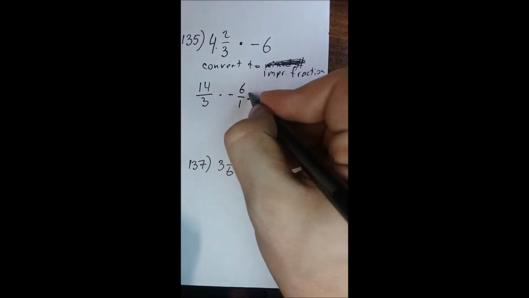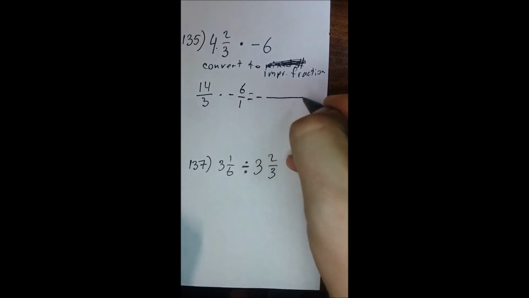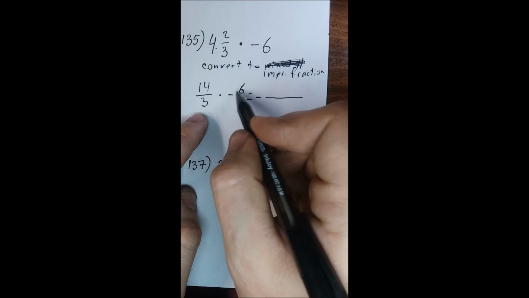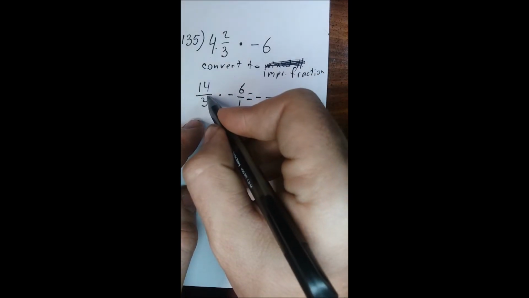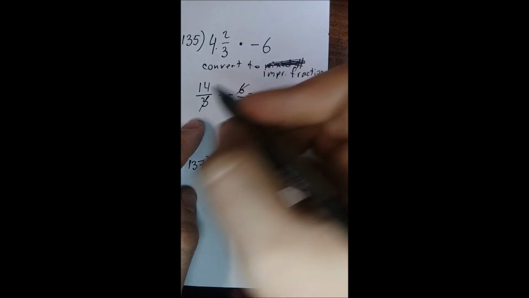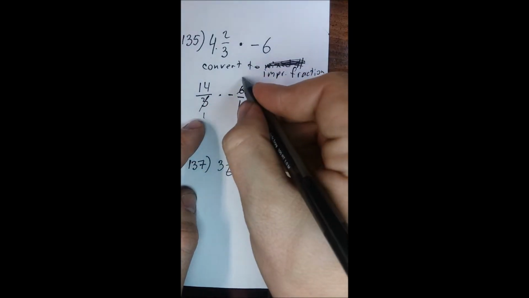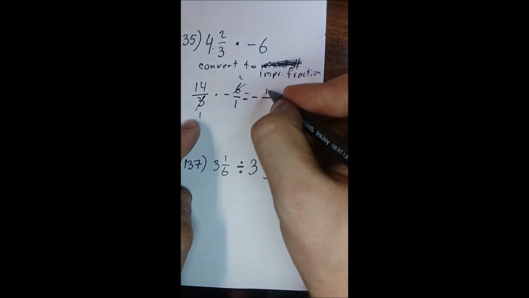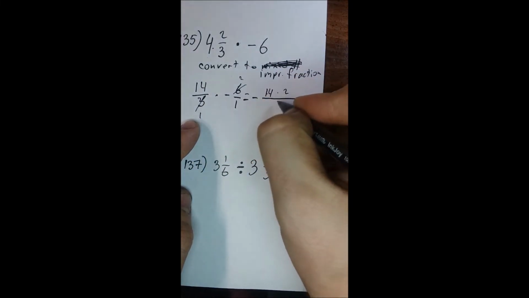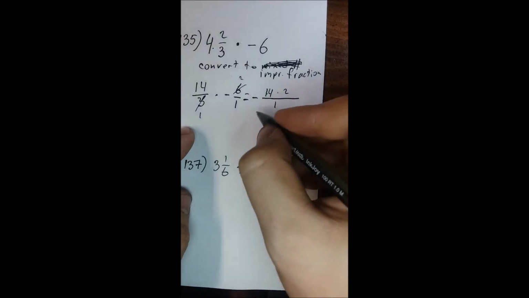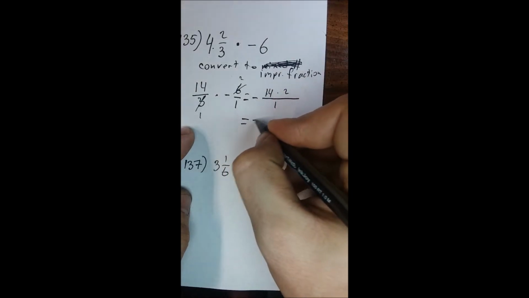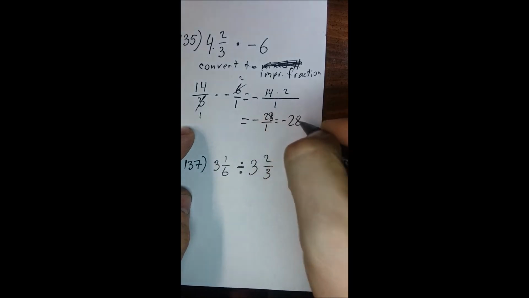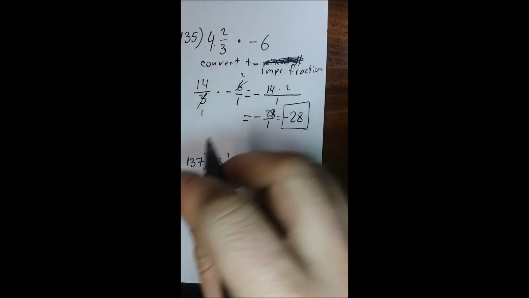Now, you know the answer is going to be a negative number because it's a negative times a positive. And see, 3 is in the bottom and 6 is in the top. So what I can do is reduce 3 and 6. 6 divided by 3, or 6 over 3, is like 2 over 1. So now you're looking at 14 times 2 over 1. 14 times 2 is 28. So the answer is going to be negative 28 over 1, or simply negative 28. It's one of the ways of doing this problem.